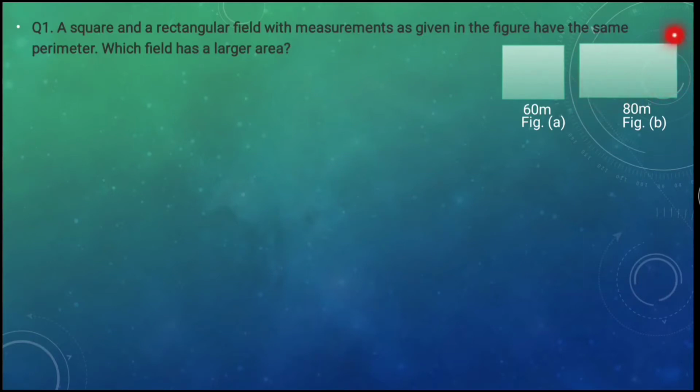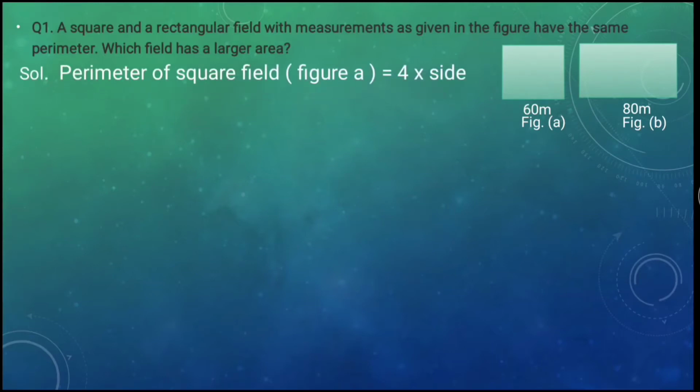And for finding the area of this field, we need to find out the breadth first of all, right? So how will we be able to find it? First of all, we know what is given here. It is given that both the fields have the same perimeter, right? So we can find the perimeter of the square field first of all. So let's find out.